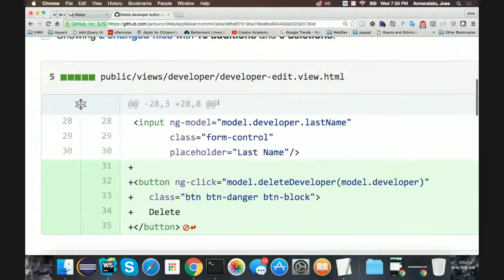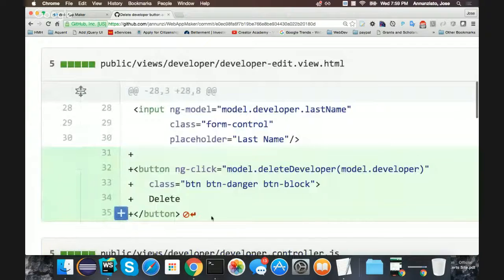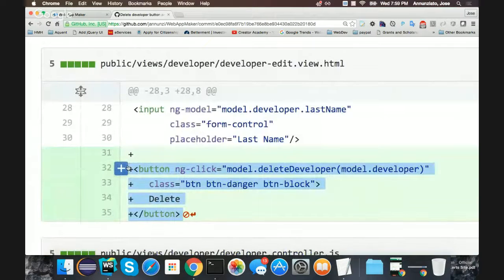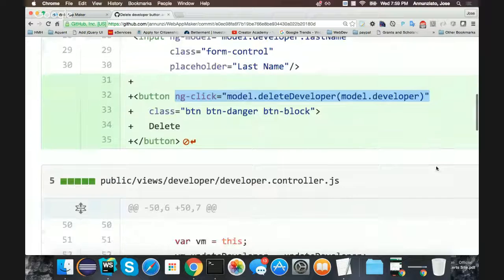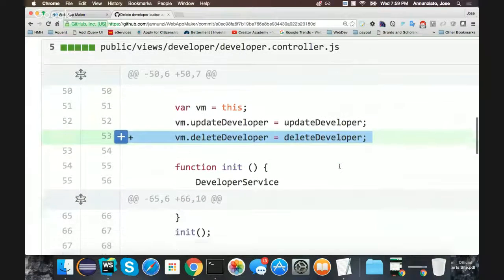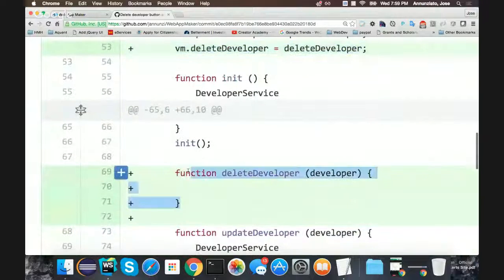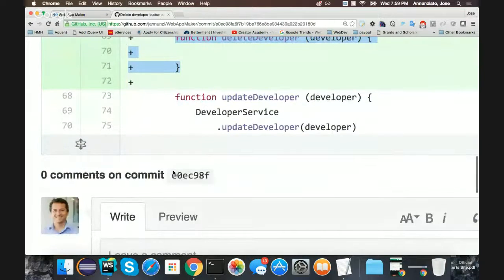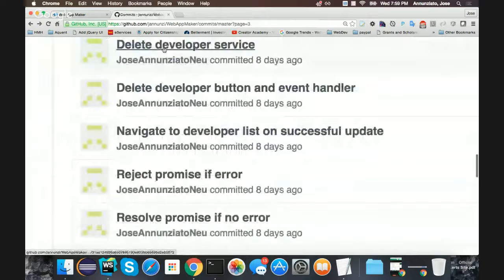So from the view, I'm going to add at the bottom a red delete button that is going to notify the controller to remove this particular developer that is currently being rendered. The controller is going to declare an event handler for that delete, and it's going to implement it down below. It's going to notify the service.